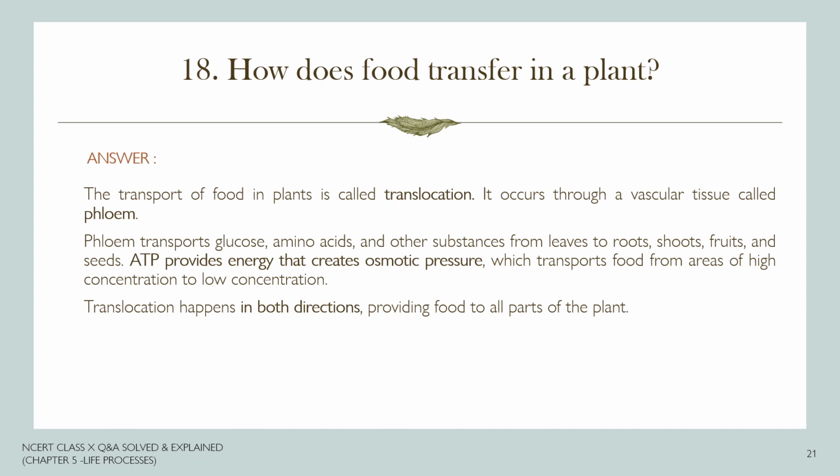So food produced in the leaf is moved to the other parts of the body, that is an upward to downward movement, and again stored food from the roots or from other storage parts moved to the upper parts of the body, that is a downward to upward movement. Both of these two happen in translocation.